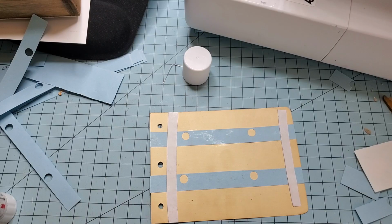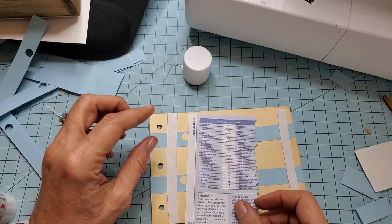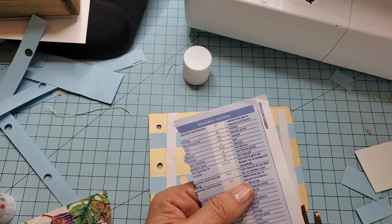We still have some of this napkin. Oh, we got a lizard. Another one of those birds, which would look very nice, but I've already done that. So I don't know. I don't want to go in a different direction completely. What is on here? That's like an abbreviation of something. Yeah, let's use this. Maybe use it like a section of these words.